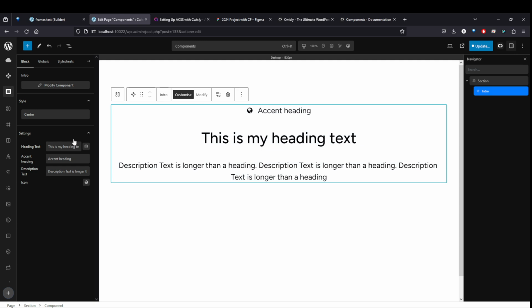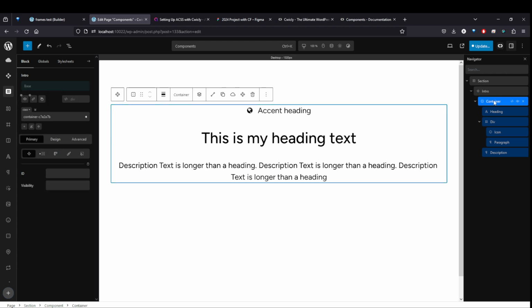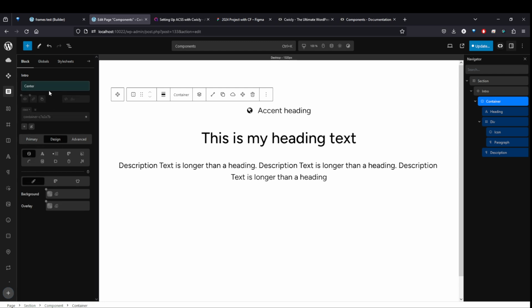Now, what else can we do? We can add additional styles. As I said, we have the left align. Let me spell align correctly. How this works is I can go into the style tab of any component and assign which one I'm working on, and then do the styling, and it will apply to that style preset. So I come to the container here, and I go to the design tab.